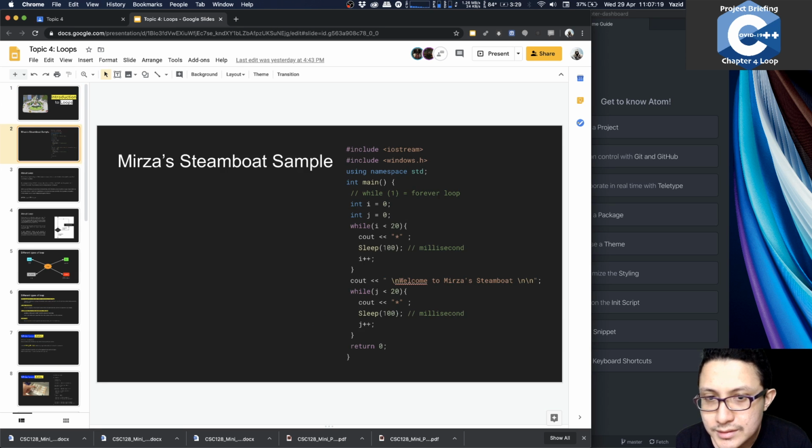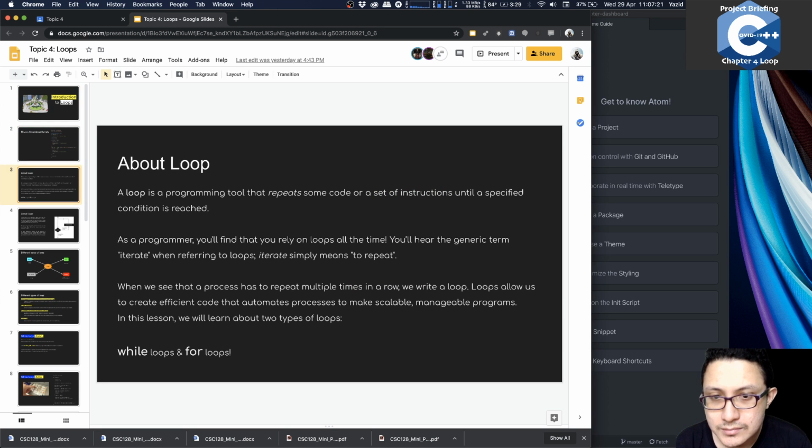So looping is basically repeating your code. This is a tool for you to repeat some code or instruction until a specified condition is reached. So looping will involve conditionals as well.